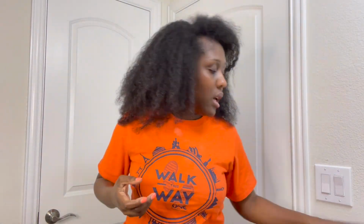But right now, I'm just going to start off by pre-pooing and getting the rest of the shed hair out of my head. I'm going to section my hair into 4 sections and work with the sections with some cheap conditioner. I'm going to use my fingers and a little squirt of water to get the rest of that hair out, okay? All right, so stay tuned.